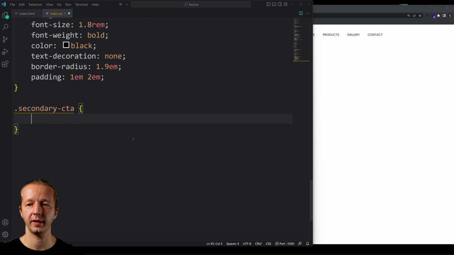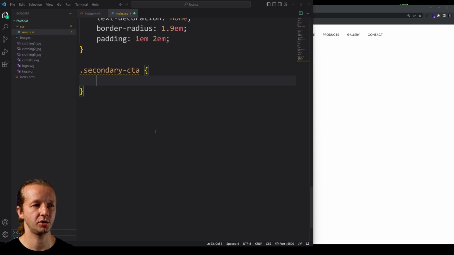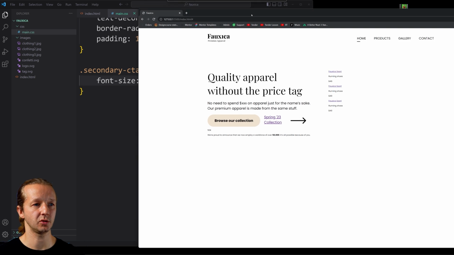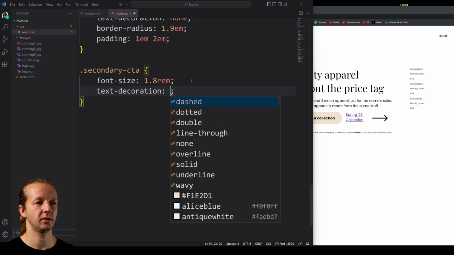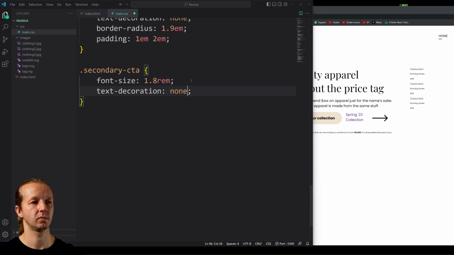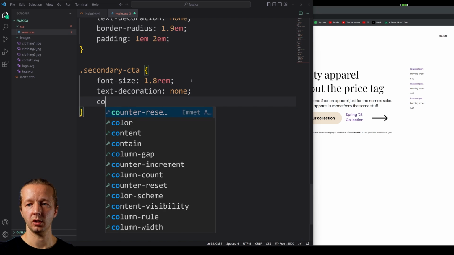All right, and for that, we're going to specify a font size, again, of 1.8 rem units. Might as well just move this over so you can see it while we code. All right, and then also a text decoration of none, color black.